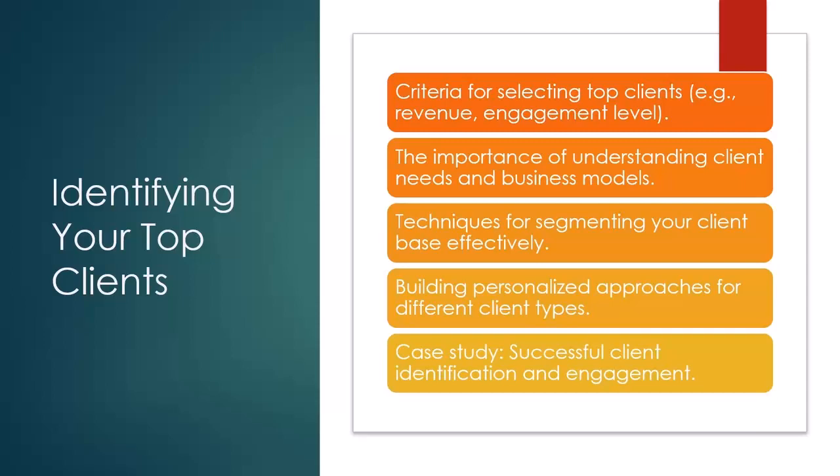So we could go into some detail, but I don't want to overcomplicate this. For the very first step, let's get started implementing: pick your top 10. Now, over time, you're going to look at your clients by revenue, by complexity, by how they make you feel, by what you love about working with them, maybe by industry. Those are all different ways to segment a client base. But for now, you need confidence, you need practice, so you want people who will be patient. And by the way, these top 10 clients, you're going to want to clone them and bring in more like them. So pick them carefully.